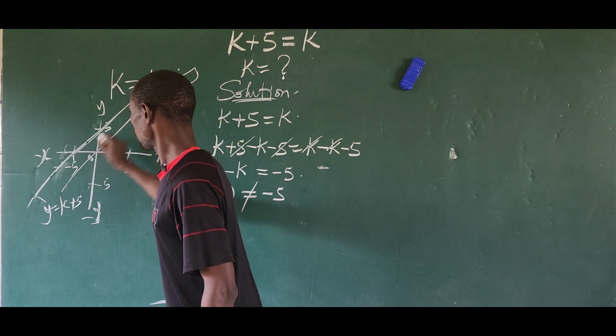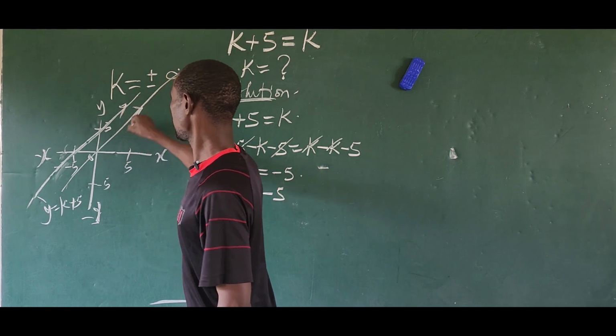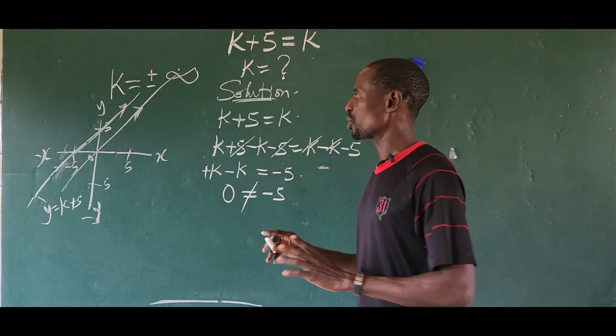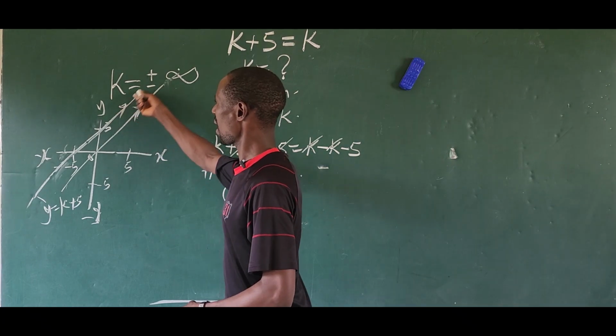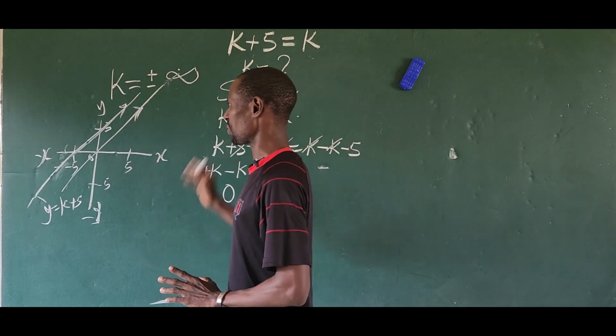Okay? Right. So it's going to pass through the origin again. So these two lines here, they are parallel. They can never meet. That is just the simple truth. So they will tend to infinity. No matter how far you draw this line and this line, they cannot meet. Okay, so they will tend to infinity also.